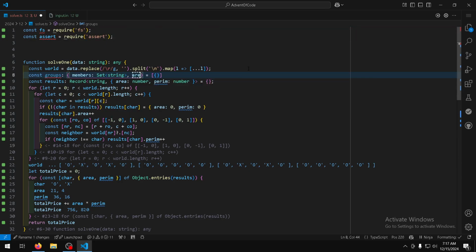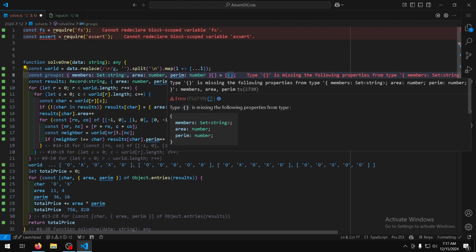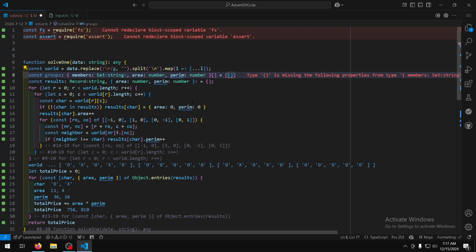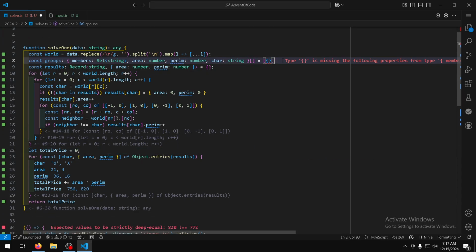And then we have area, number, param, number. And this is an array of those, right? And then we're going to go through this and be like, hey, if you're not in any of them, we're also going to want the character. Our string. Okay, so yeah, this works okay enough for what it is.